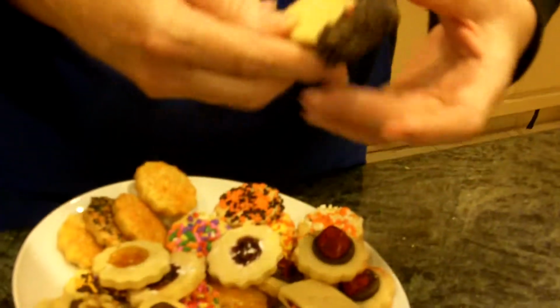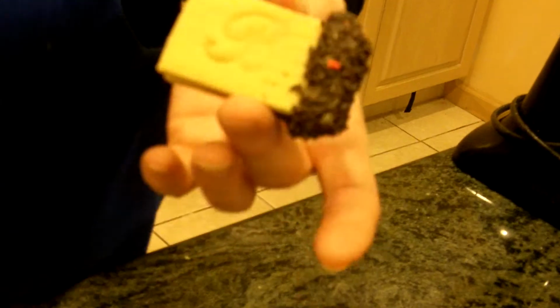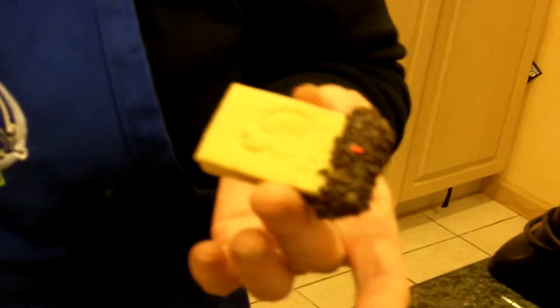Each of my cookies is hand pressed and hand decorated, and I'd like to show you each and every cookie that I just introduced on my website, www.barbarascookiepies.com. The first cookie is where it all began, and that is the famous Joey Joy. If you haven't figured it out already, my butter cookies are named after people that are very special in my life. Since it started with the Joey Joy, which is the very first cookie that I made with my Nana, it is very fitting that I named it after my son Joe.